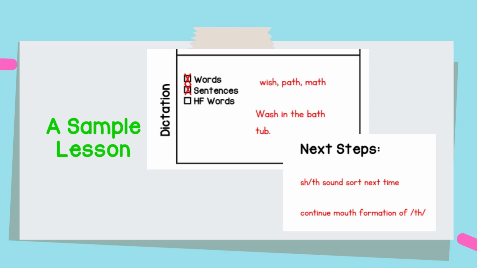And then I'm going to just take some notes as I'm watching the students interact with the lesson today. And a couple notes I might make are, next time I'm going to do an SH-TH sound sort. And then I want to continue that mouth formation of TH, because maybe they're still struggling with getting that tongue to stick out when they're saying it.